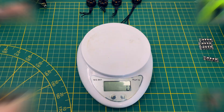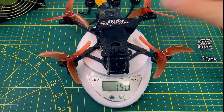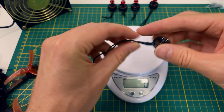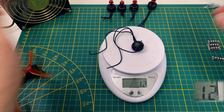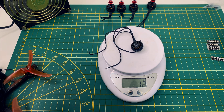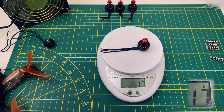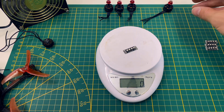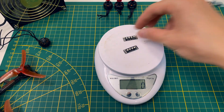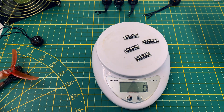Right now my AOS 35 weighs about 190 grams. Let's see how much heavier it gets after the upgrade. A Shing motor with the original cables weighs about 12 grams, while an EMAX motor with shortened cables weighs in at 18 grams. That's a small difference that might affect flight performance. The race wires themselves don't weigh much — my scale only picks up 2 grams after adding 4 of them, so that's basically nothing.